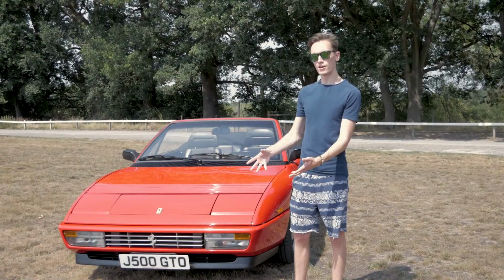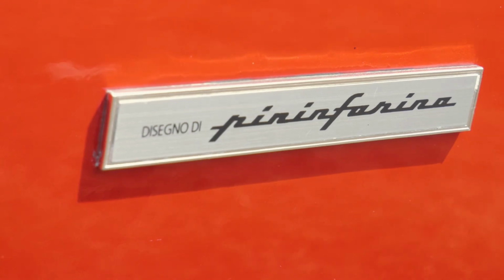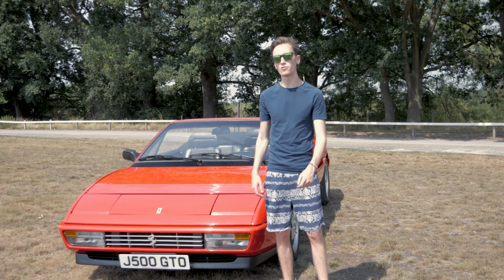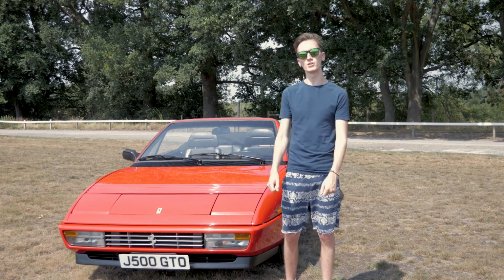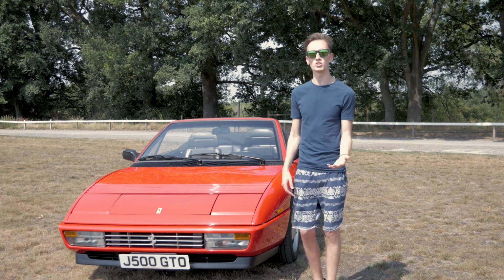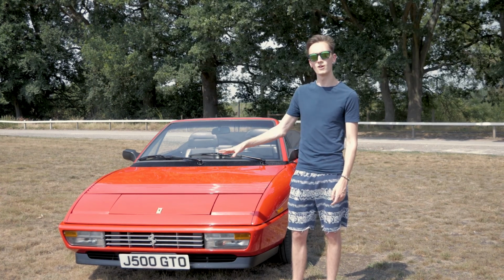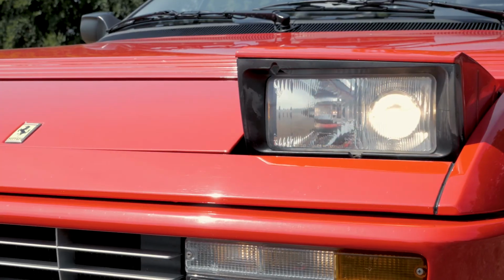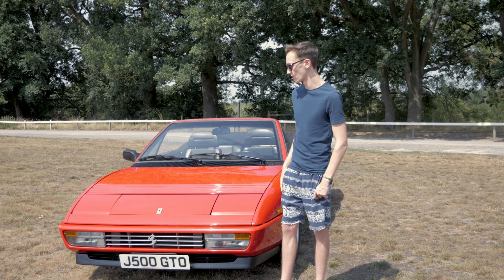Now, not saying this is forgotten about, but is in fact the opposite, with its very unique styling by Pininfarina. Now this 80s classic not only looks good, but is very reminiscent of the Ferrari 308, and was actually the one to replace it. And this leads me nicely onto the production of this car, which was from 1988, unlike the Mondial 8, which started in 1980. And this car's production went all the way up to 1993. But also, you can notice it has pop-up headlights, which makes it 1,000 times better. I wonder what Japanese car manufacturer took that idea.